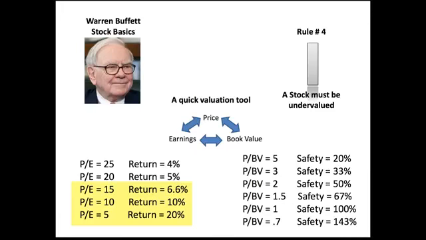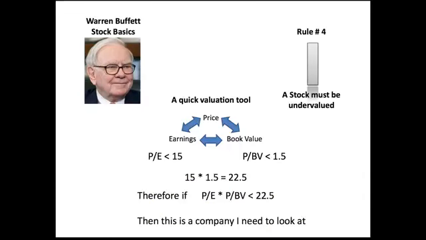Then over on the price to book, which is our safety net, he would try to always find a company that had a price to book that was better or lower than 1.5, because you can see that's where all your safety was. So him and Benjamin Graham came up with a great idea of, well, if we're always trying to find a company that has a PE below 15, and we're also trying to find a company that has the price to book below 1.5, why don't we just take those two numbers and multiply them together? And if we multiply the 15 times the 1.5, that equals 22.5.